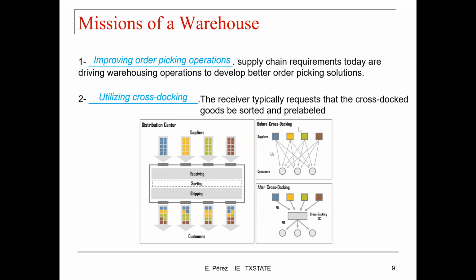So before cross-docking, you see every supplier will have to go all the way to the customer, and they will have to travel to each customer. So let's say Blue will have to go to customer 1, 2, and 3. With a cross-dock, you are basically saving time, because you don't have to send that supplier to each one of the customers. You just send the supplier to the cross-dock, and then the delivery is a separate operation that will happen from this point to the customer.